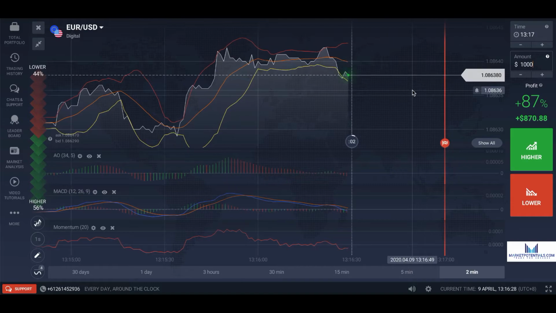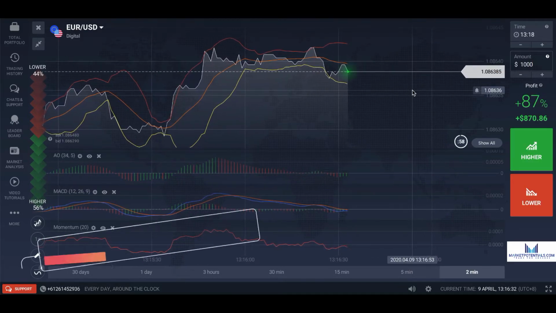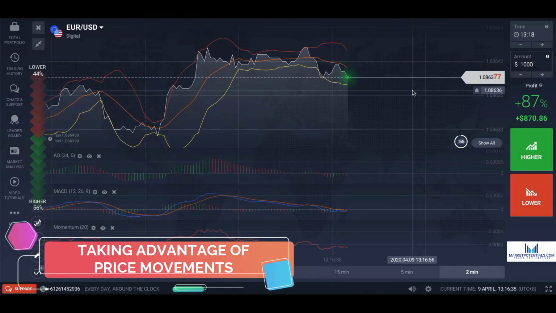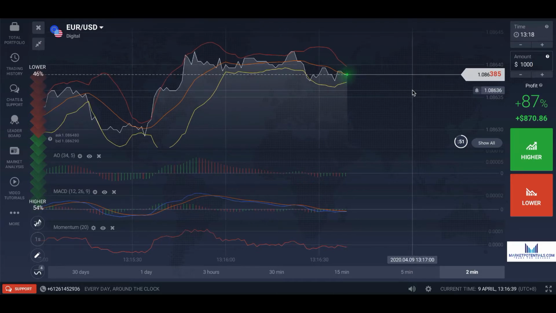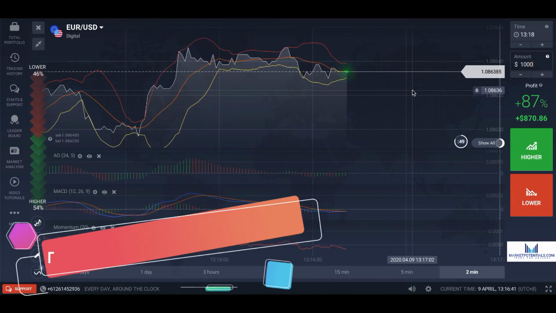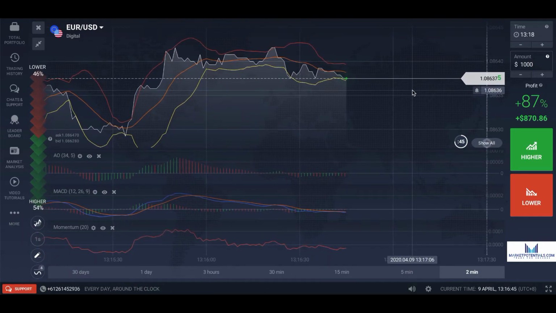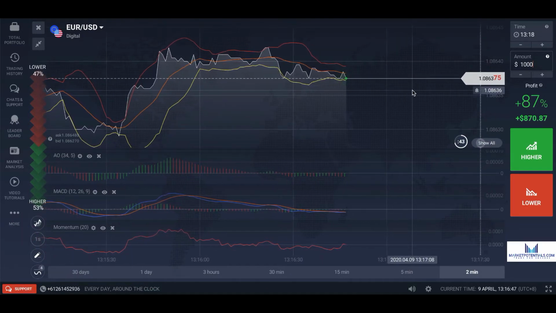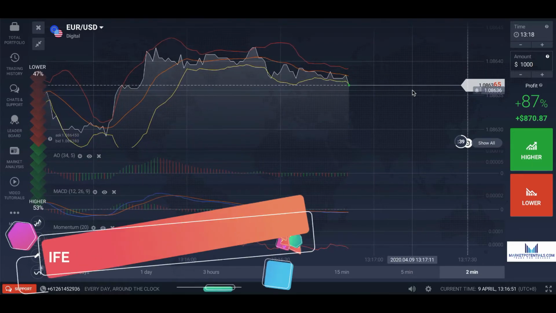So all I did is I maximized the knowledge of that, and I took advantage. And as you saw, it made over $1,700 odd, which is pretty darn amazing. Then you think 87% ROI on an investment is incredible. I mean, no one else out there is going to be able to pay you that kind of money that we're talking about. This is serious money, guys, and this could literally change your life.